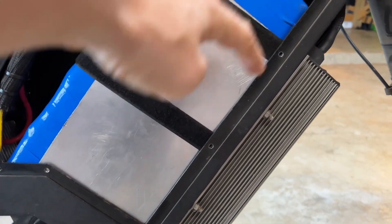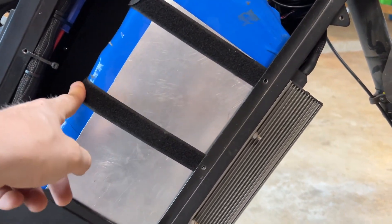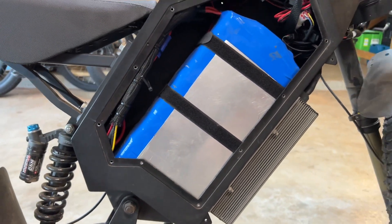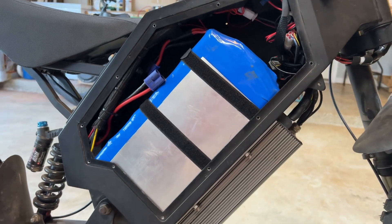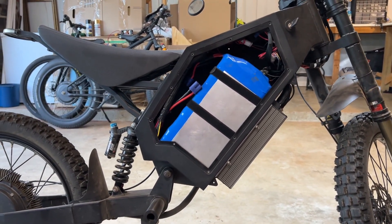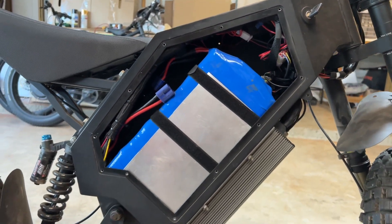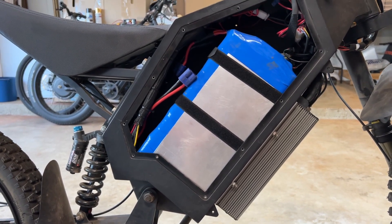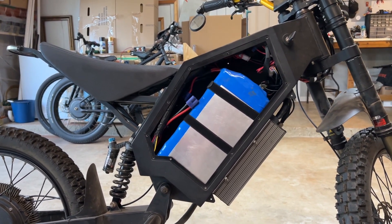Here's the battery inside the frame — it's propped up by some padding on the bottom and aluminum sheet secured around it as if it's a case, held down by velcro straps running underneath the controller through the frame. It's very secure and I've never had issues with it. But this battery is pretty heavy and it's on a pretty steep angle in the bike with not a lot of room to move forward, so it's really difficult to remove.